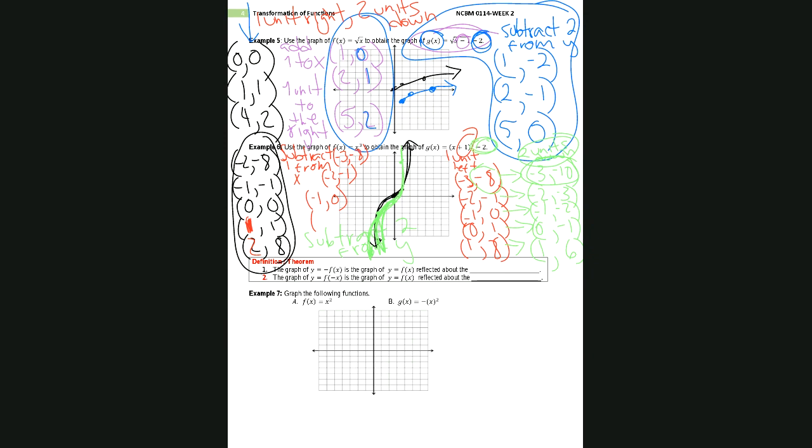Now, last thing that we will cover from here is the reflections. Now, some functions could be reflected, and we could still not be able to tell if they were reflected or not. So think of the quadratic function, for example. I'm going to plot some of the points for the quadratic, 0, 0, 1, 1, 2, 4, and then we have them here at -1, 1, and -2, 4.